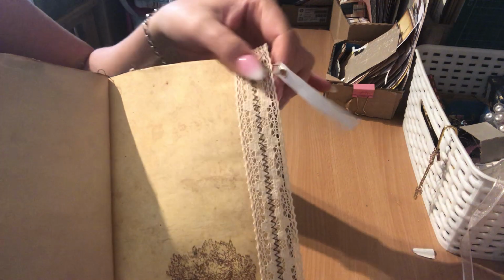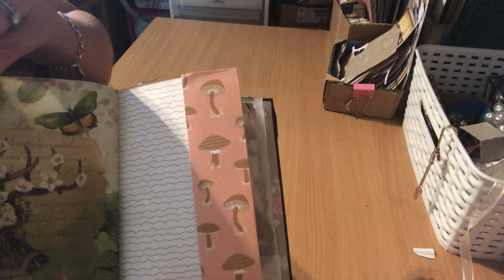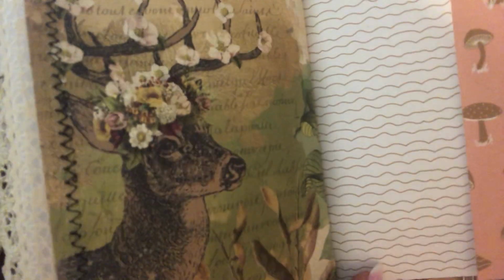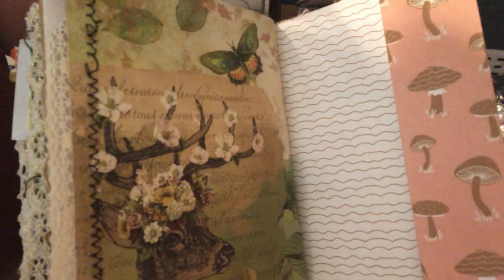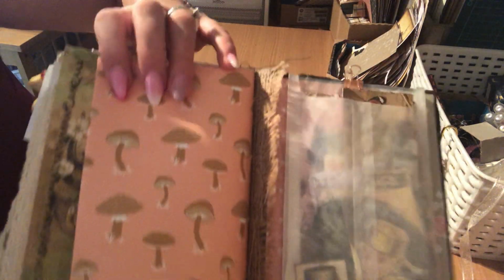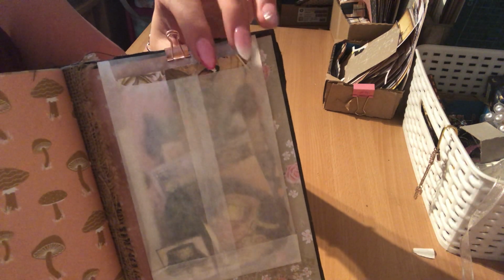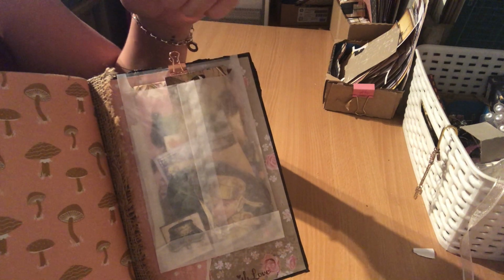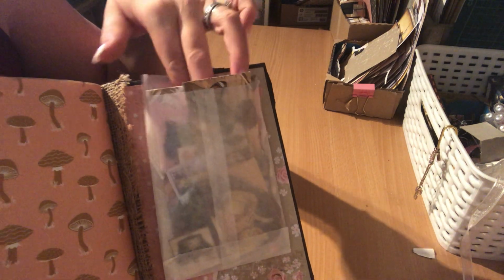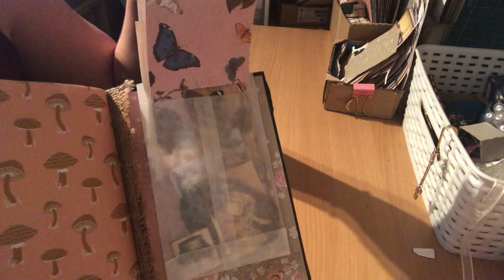Another tree. And then another land, the Land of Goodies. These papers are absolutely gorgeous. I can't wait to use them again on something else. A good purchase. And then that is the end of that. And then there's a bag here, a glassine bag, and I've added lots of goodies in what I haven't been able to use in this journal. So when the young girl receives it, there's lots of goodies what were left over.